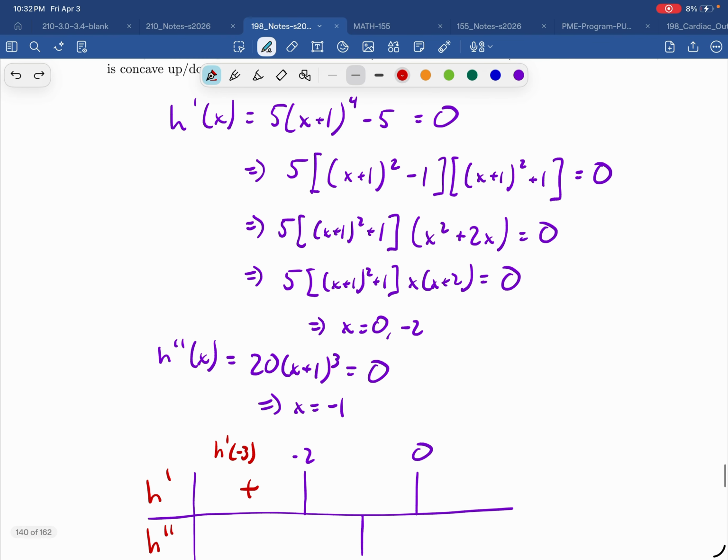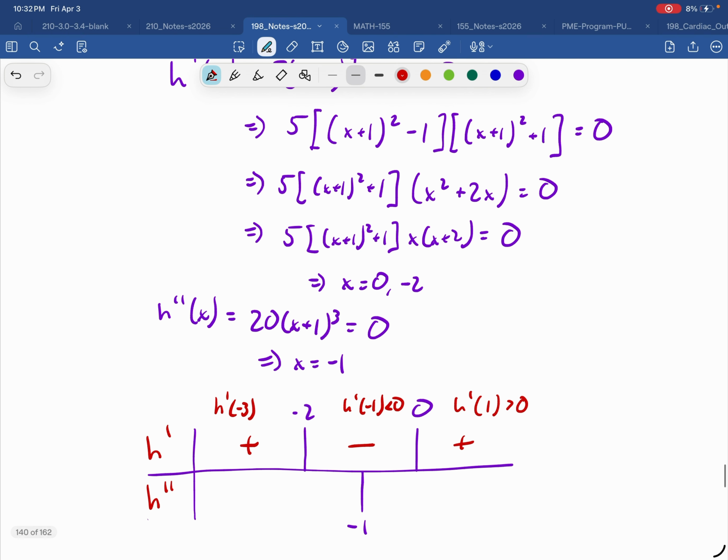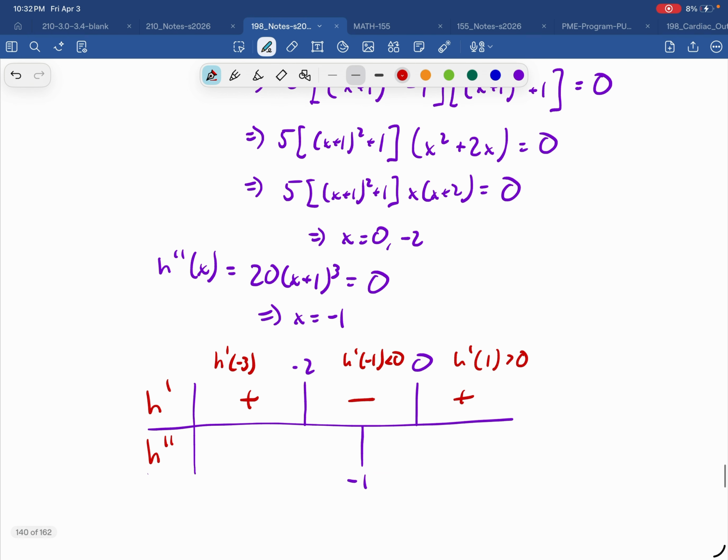If we plug in something like -1, we're going to get 0 minus 5, right? I'm looking at this guy right here. That's going to be negative. And then h prime of, like, 1. Definitely positive. Remember, you don't have to write this up here. I just do to make it clear how I'm getting things. This is a bit easier, right? Plugging a number into h double prime. Oops, sorry, this should have said greater than 0.